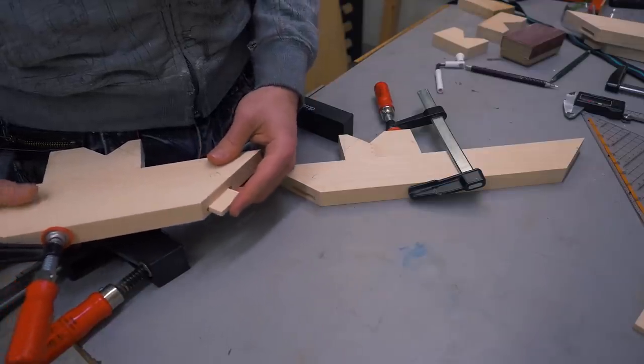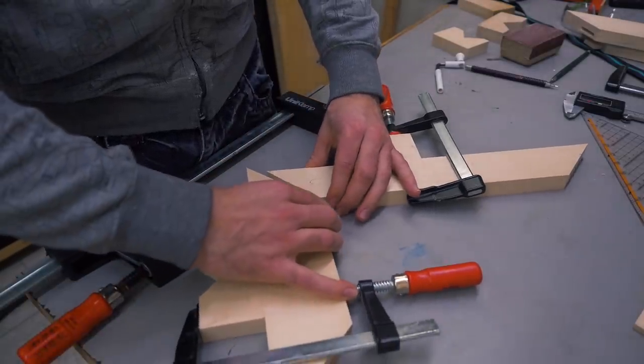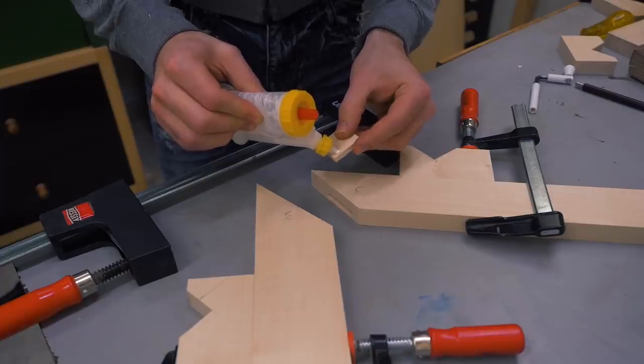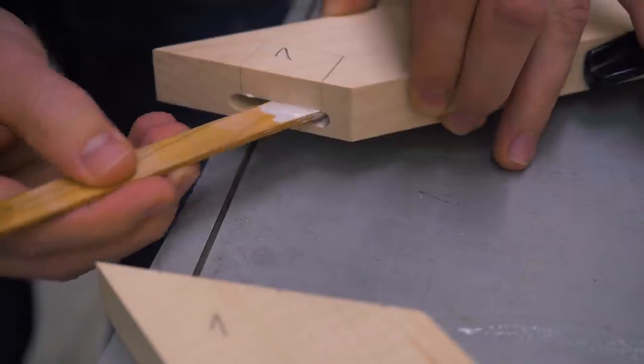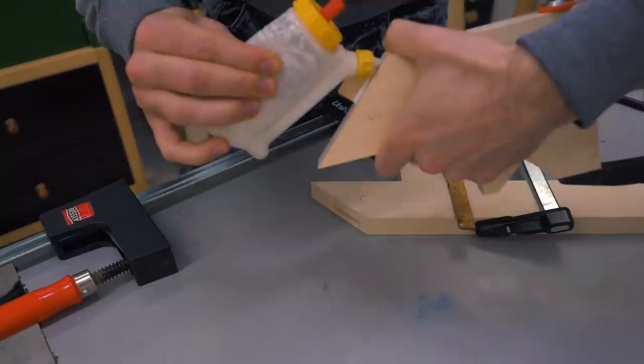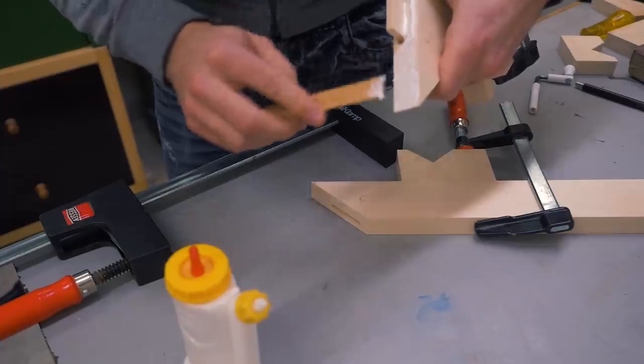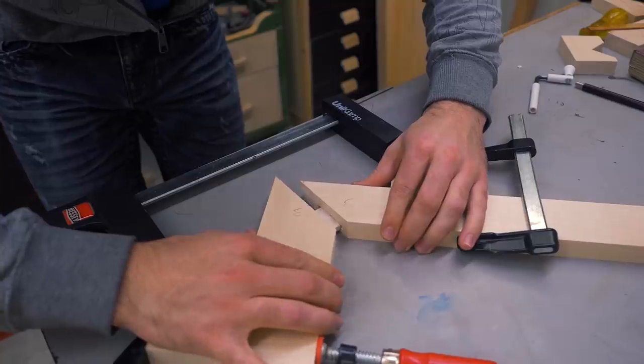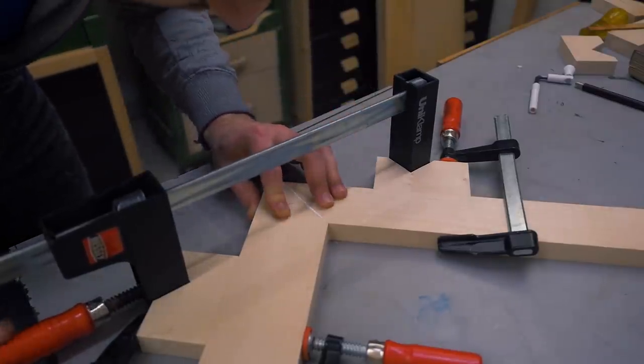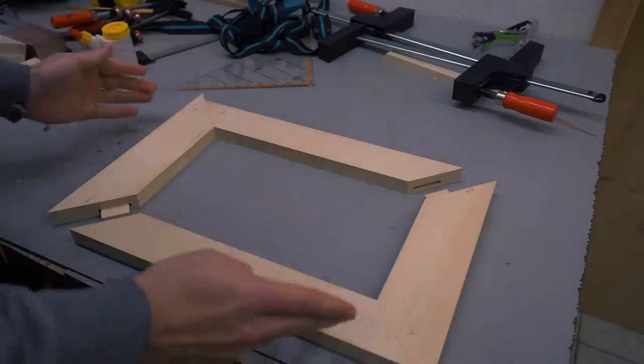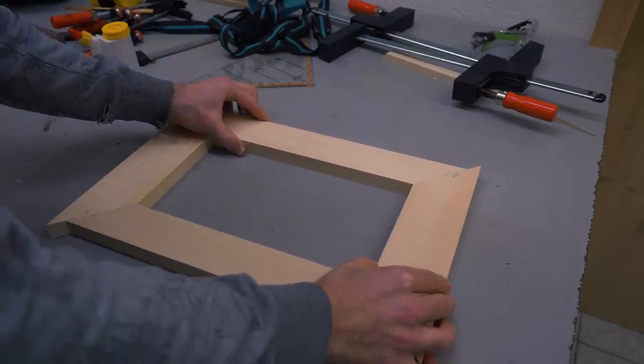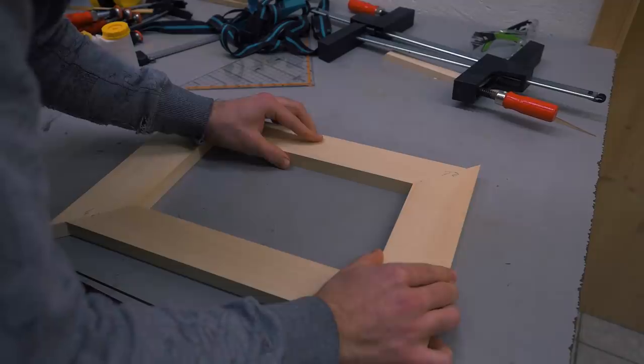Little jump in time I already cut the floating tenons to the right length and attach the clamping brackets. I will only glue one joint at a time so I don't have to deal with all four joints at once and I also don't have the space to attach all the clamping brackets. A couple hours later I have the two halves that I can now glue together and the dry assembly already looks pretty good.